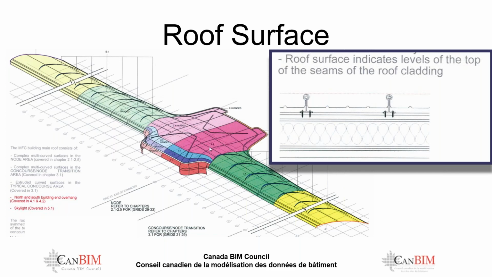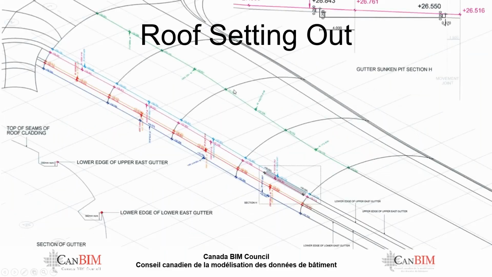So in this example, they provided the surface geometry, and the surface is very well defined. So you can see all the different colored surfaces. All those surfaces have got geometric definitions in terms of radiuses setting out. So you can see all these different curves. And this is the definition for the roof surface. Now, this is critical for the airport. If this roof ends up too high, it will actually block the line of sight between the air traffic control and the actual planes. So this roof geometry is critical.